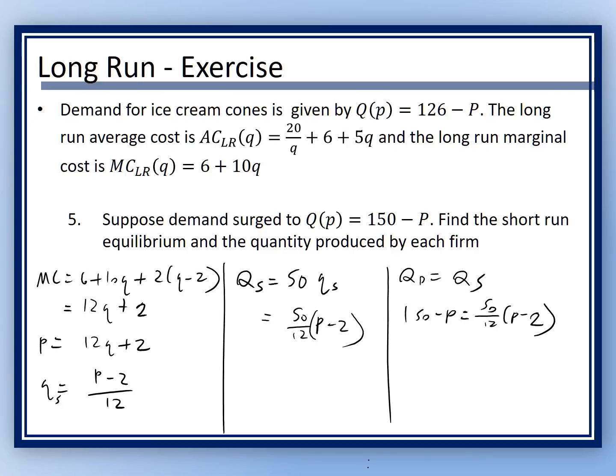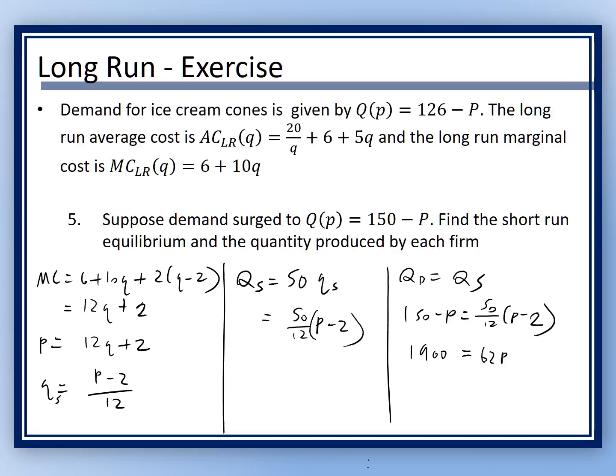So it's a matter of rearranging and punching the calculator. So you have multiplied 12 to the other side. So you have minus 12p, and you have 50p. So this is 62p. And on the other side, you have, what is it? 1,800 minus... 1,800, so I think it's 1,900, if you multiply, right?